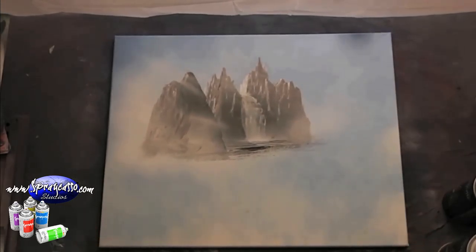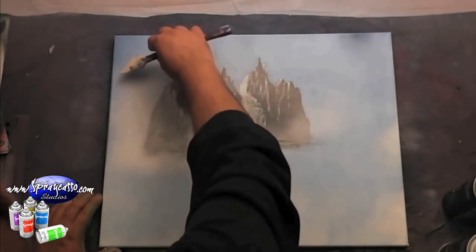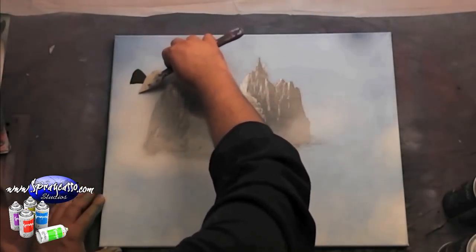I'm really enjoying the way this is looking. You can still see a lot of the detail from the background. You see the waterfall, you see the mist on the bottom, you see how the water waves are coming to you. And then you still manage to see the detail on the rocks right here.